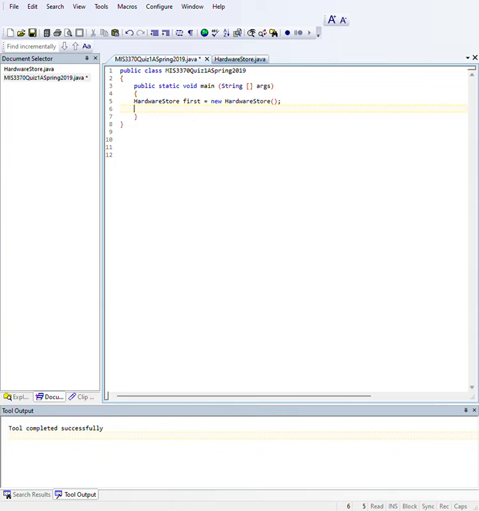You're going to instantiate another one. So just copy it here, second, and this one you're going to pass an argument with the true and the 75.25. So the true is a string. Remember, when you put a string into the parameters, you must have the double quotes, okay? And the 75.25 value.